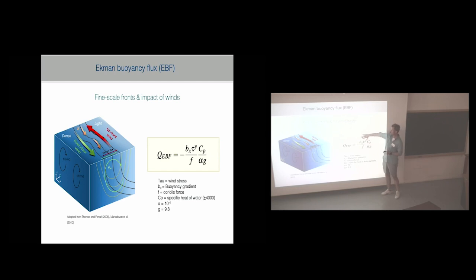And this is simply a function of the strength of the buoyancy gradient, how strong that front is, how strong the density gradient is over the front, and of wind speed. So the stronger you blow the wind and the more Ekman flow goes over the front, the more you can actually mix and bring this dense water over light water and enhance the mixing of the upper ocean. The other way, if you were to blow the wind up front, you would start to blow the light water over the dense water and you would actually enhance stratification. So Ekman buoyancy flux can be both positive and negative, so a restratifying or a destratifying flux to the upper ocean.